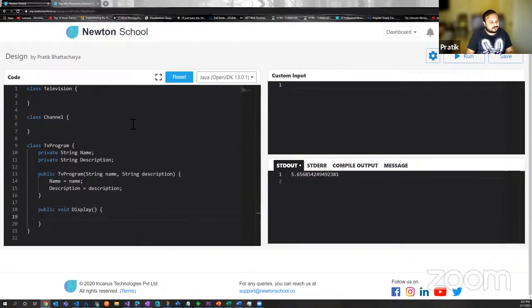So when you're displaying the program, since I'm doing it from a console application, I'll just go System.out.println. But if you are doing it in the real world, what you will maybe need to do is actually project this onto the TV. So maybe you will be given some APIs where you can interact with the hardware of the TV, and when someone says display, the display method should actually interface with this hardware and show the content of the channel, or stream the content of the channel from some connection, like a satellite connection or something like this. So I'll just show the name and the description here.